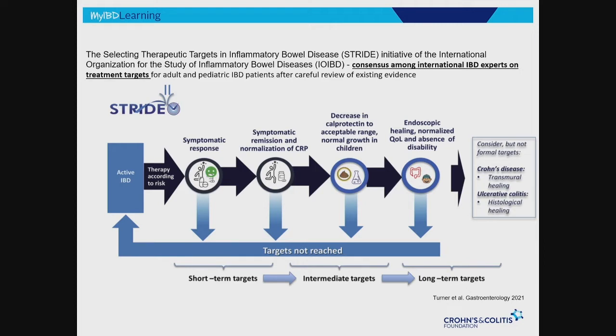We have some immediate targets, right? Immediately I want to know when I start you on a medication, what gets better. I want to hear that the patient has a clinical improvement of symptoms. It may not be normal, but initially short-term targets need to be symptomatic response. Then in the intermediate targets, with time, I want to see that that CRP number comes down, that fecal calprotectin normalizes, and even for kiddos, that there's restoration of growth, right? We know that in our IBD population, in our children, we monitor their growth over time.